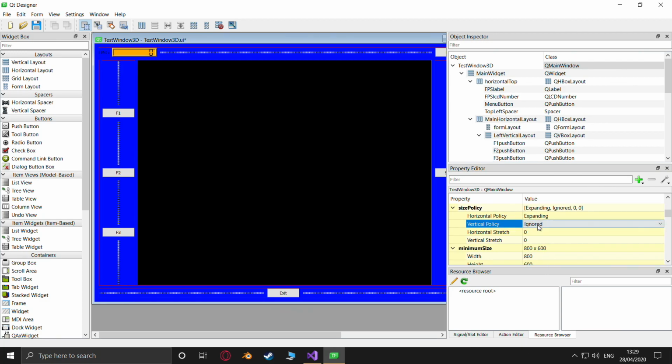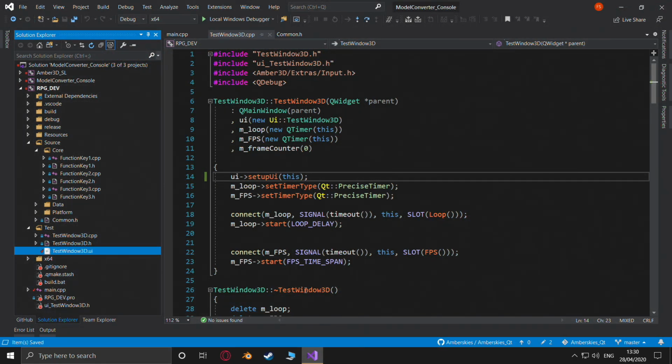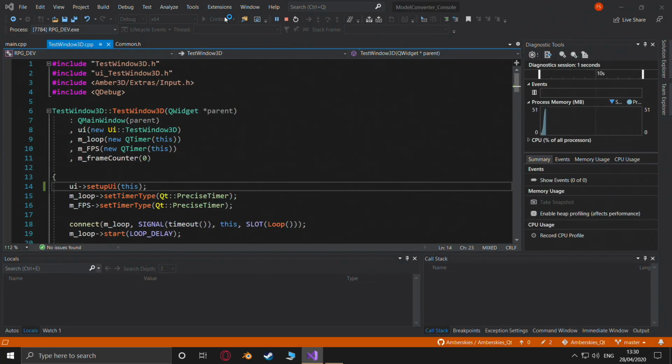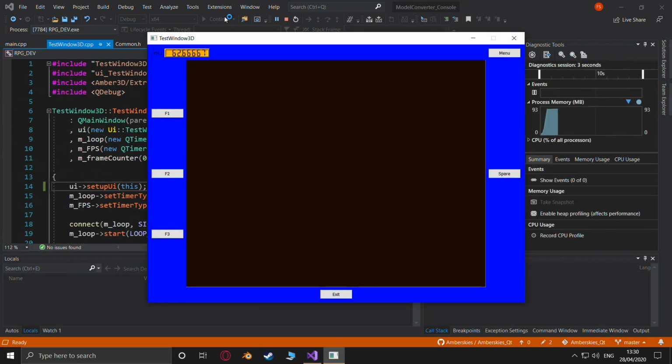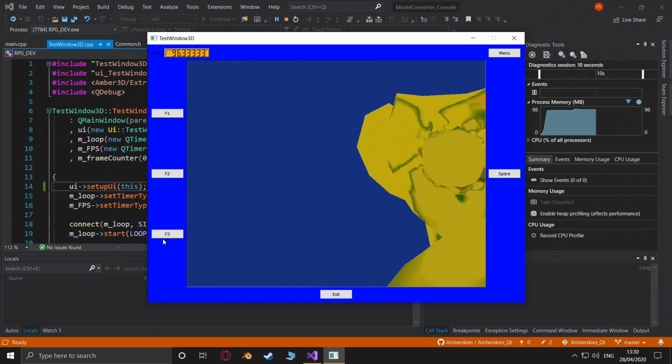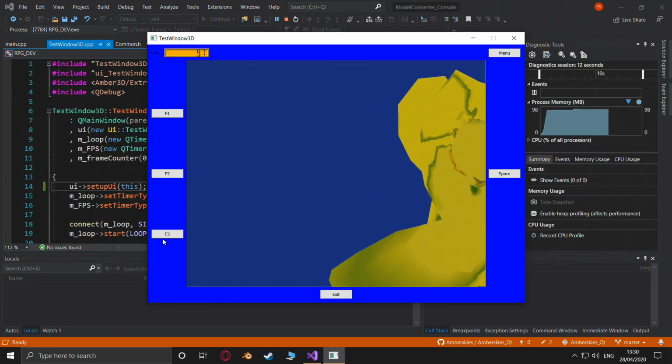Let's expand. Let's try that just for a laugh. Make sure I haven't got anything else in the background there that hasn't popped up. If it'll do the buttons right. It has no effect whatsoever, and that's exactly what I thought would happen. So no, it's not reading them properly.